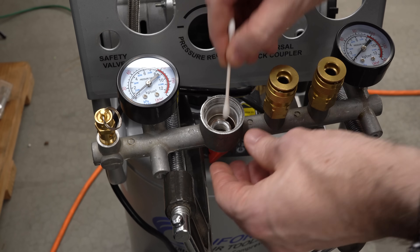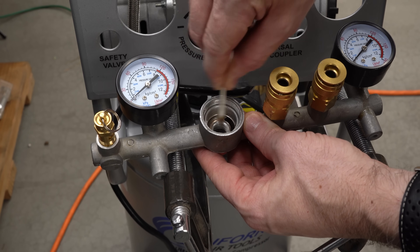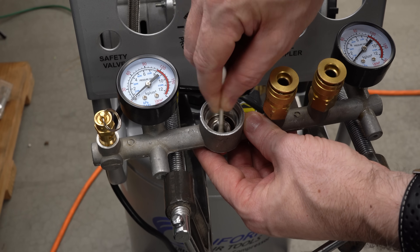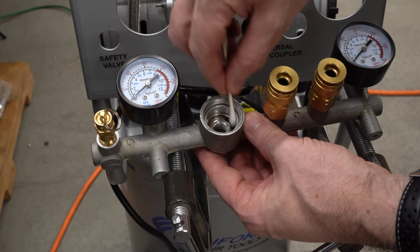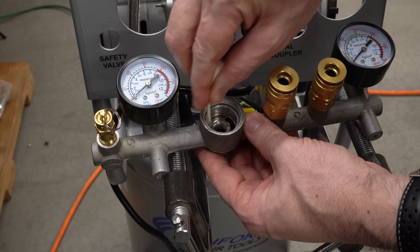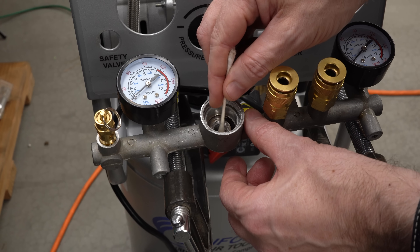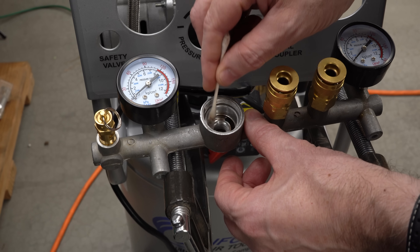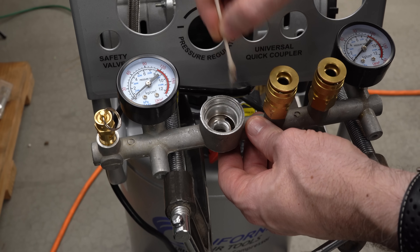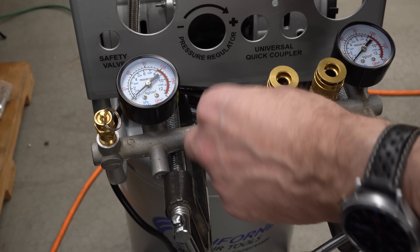Back over at the compressor, I would like to clean out the body of the manifold here. I could not get it off, but I got a couple of C-clamps set up to make a little makeshift shelf to hold it in position so I can see what I'm doing. I'll just go in here, clean all of the functional surfaces, and give them a good wipe down with a swab with WD-40 on it. This all looks pretty good — I don't see any damage on the surfaces. Let me grab the tray of parts and we can put this back together.